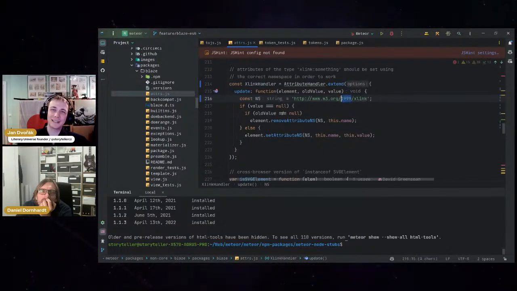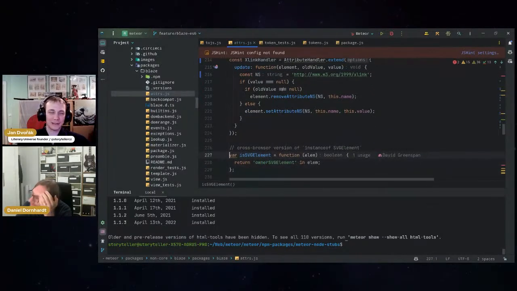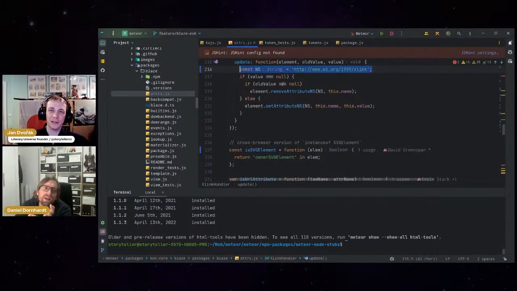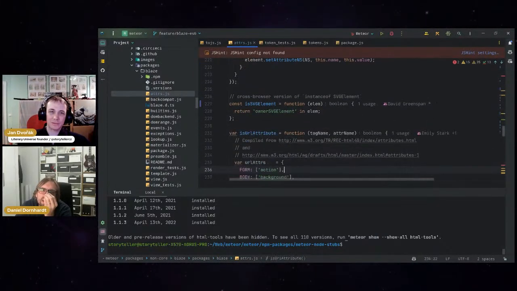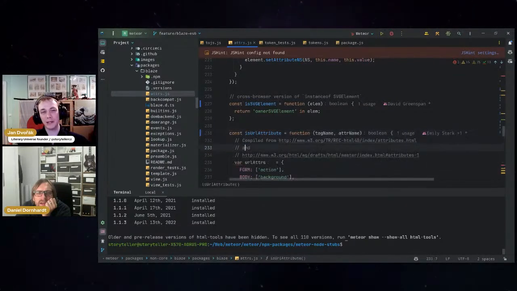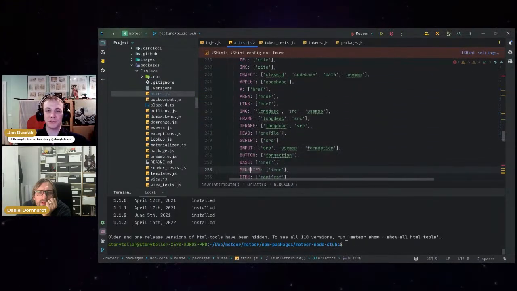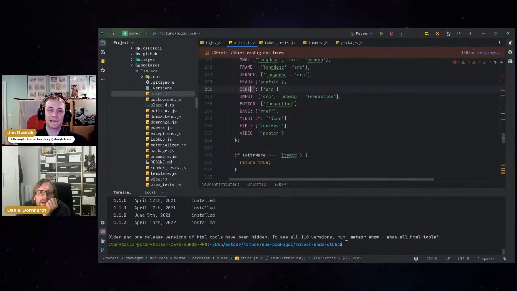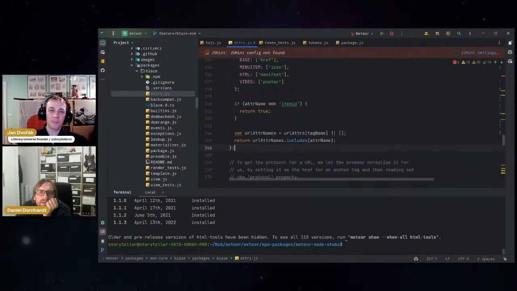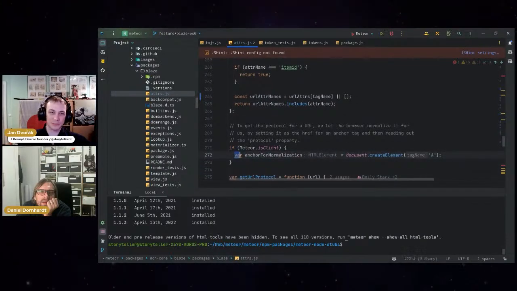1999 X-Link. What is X-Link? I don't know. Funky. These are all the custom stuff Blaze does for all different kinds of weird things. I think you will see similar things if you dig deep into React and similar libraries. You will see these things in there, and that's also something that probably needs to be updated with the new versions of everything and HTML5 and stuff like that.